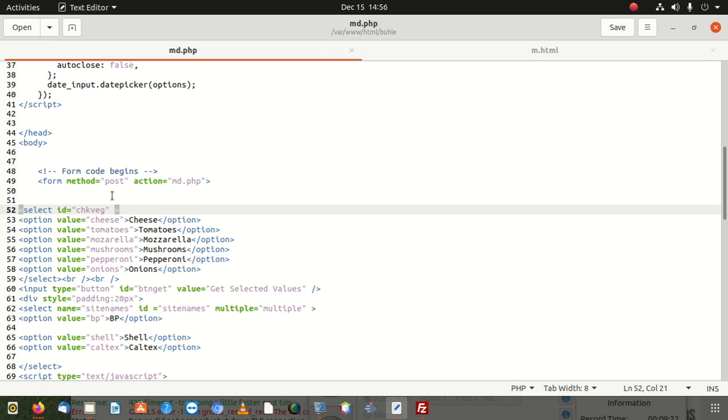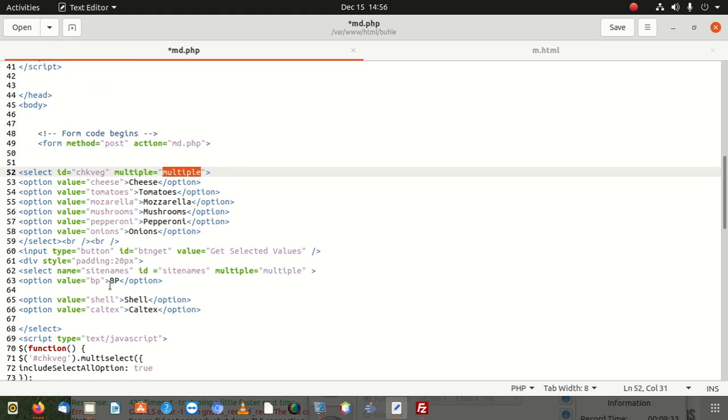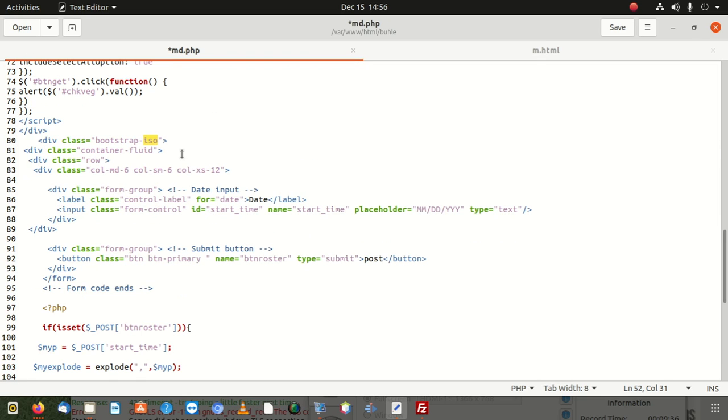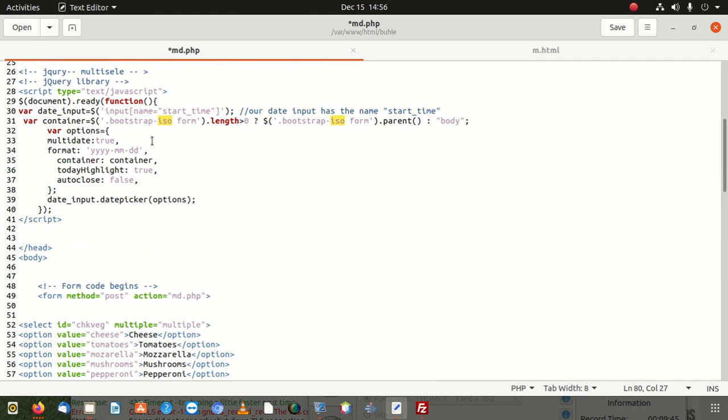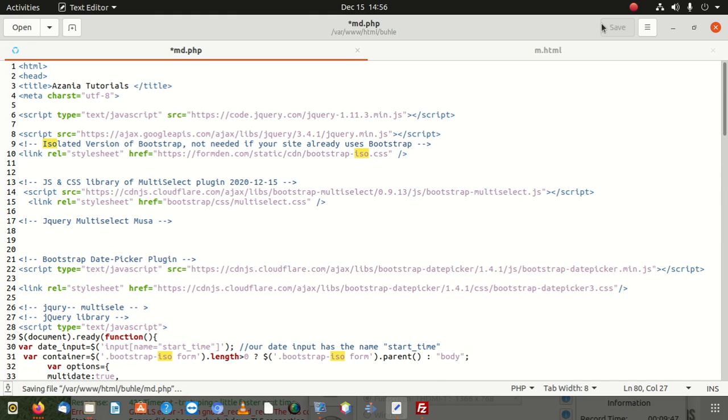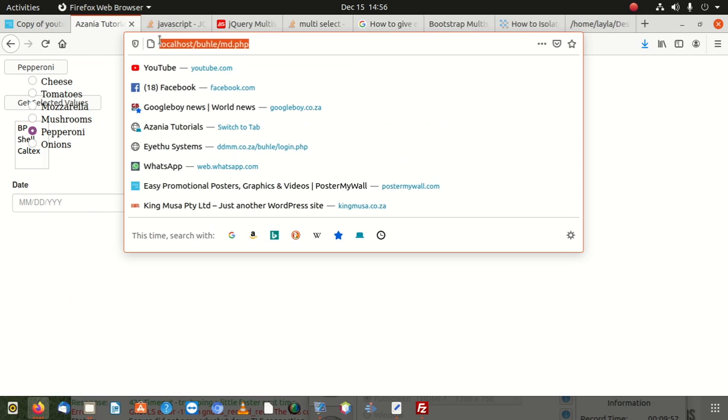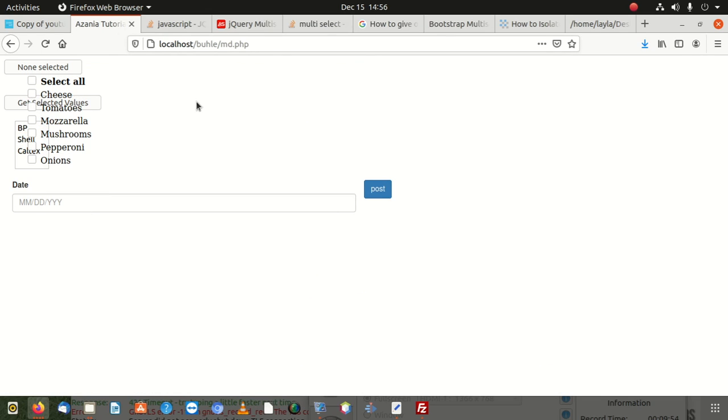So yeah guys, I hope that helps, and to avoid all of that, you can either delete that link if you don't see any reason why it should have it, or you can take this class ISO to point only on certain stuff, not everything in your code. In that way, you're going to manage to fix your Bootstrap to show your drop down list elements. You get me? So I hope that helps guys, and I'm going to conclude our tutorial from here.